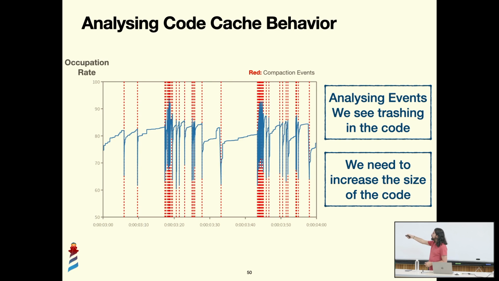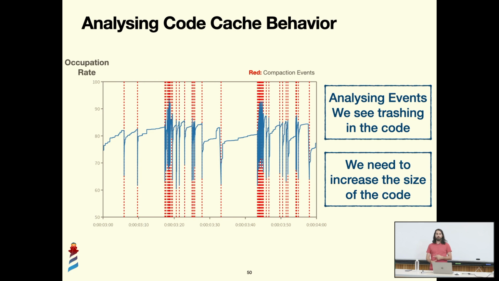And here, what you see in the blue line, here is 100% and here you have 50. This is the occupation of the code cache. So how much machine code do we have in the code cache? You see that eventually it goes to almost 100, and then it goes down. We have a garbage collector for machine code. In red, what you see is that we compact this, we are garbage collecting the machine code. So we have a lot of collections in those 4 minutes. One of the hypotheses we had was, OK, maybe we are thrashing: we are generating machine code, discarding it, and then regenerating it.